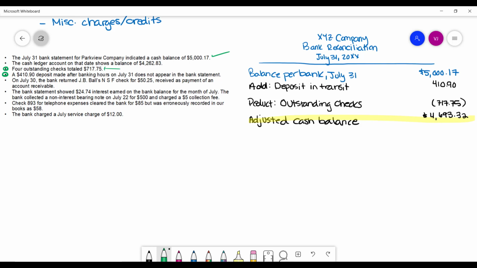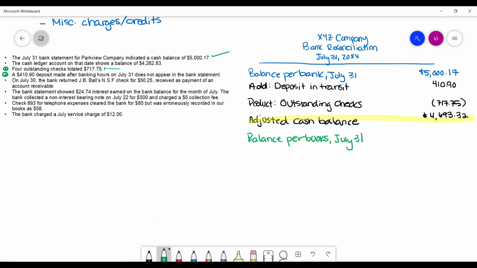So next, once you've adjusted the balance per the bank, you want to write balance per the books. So just keep in mind here that there's different ways that this can show up. It might show balance per books, or the other way you'll see this is balance per depositor's record. So that's just what does the cash account say our balance in cash is.